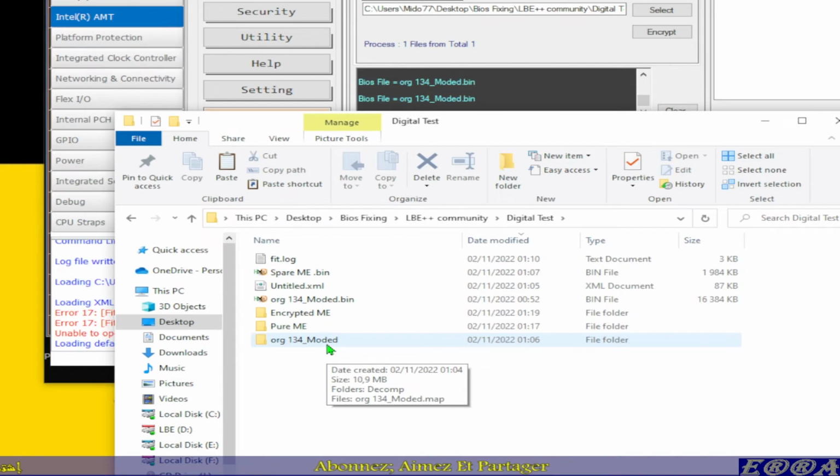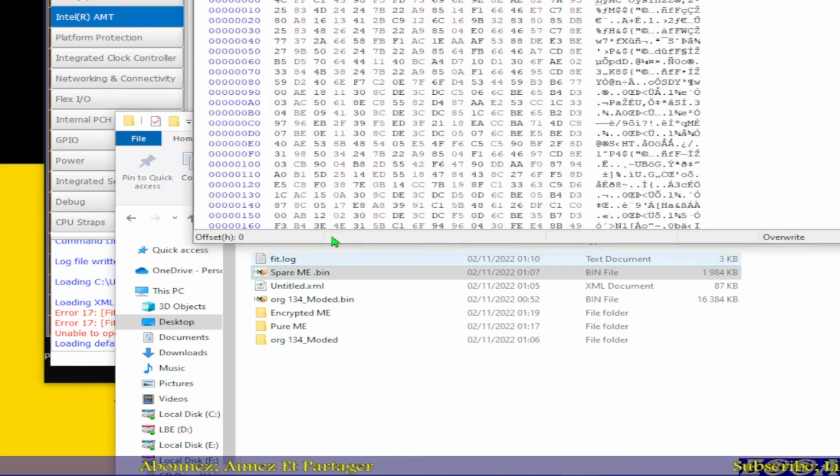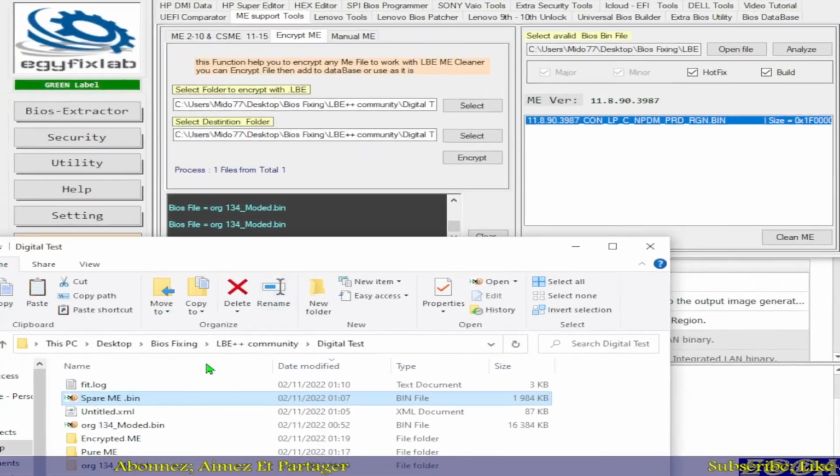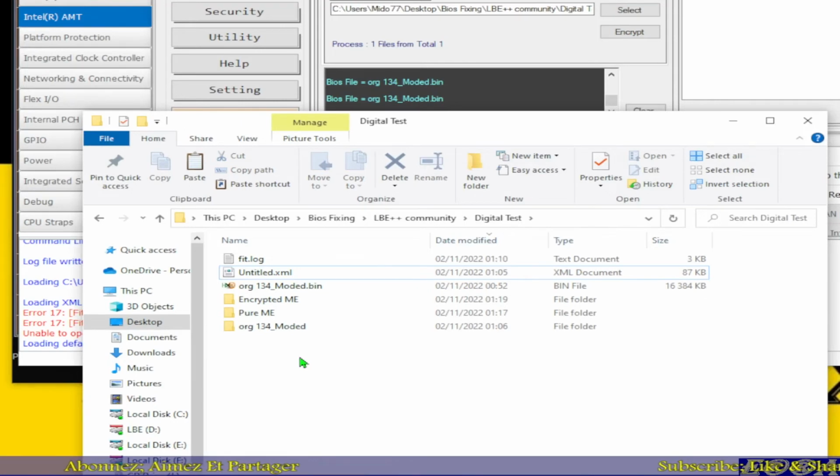So, let's make things clear. This permit is the file that the Flash Image tool has, that LBE++ has uploaded here before. It's encrypted. Let's remove it. So I'm using the keyboard. It's removed.